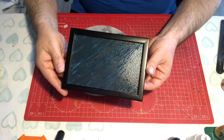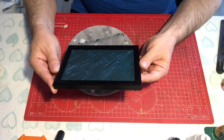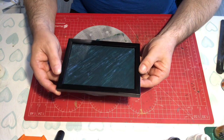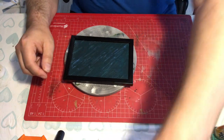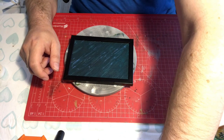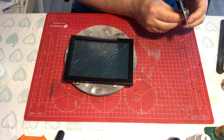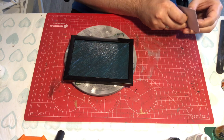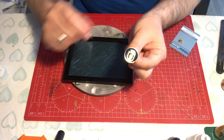Okay, so I've just put that in the picture frame, and I'm quite happy with that. So we're ready for putting the little name badge on now. One of the viewers, I forget the name, found these on eBay and suggested it might look nice on the display stand, and I have to totally agree.